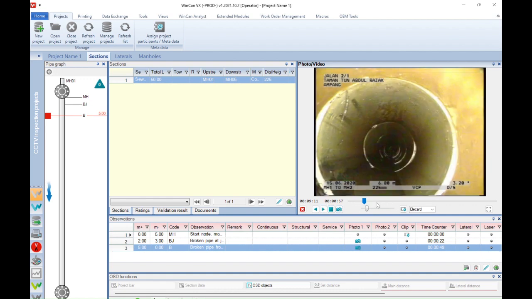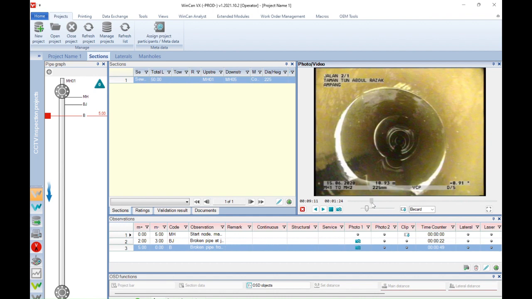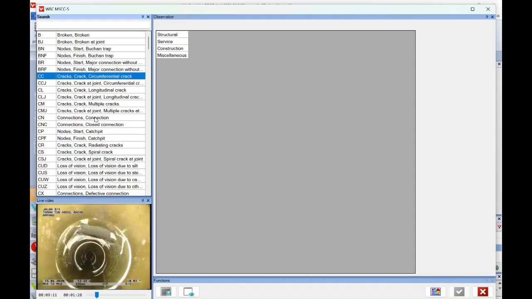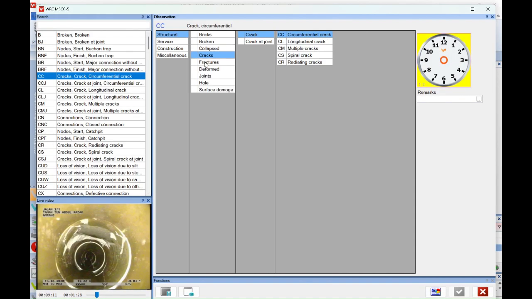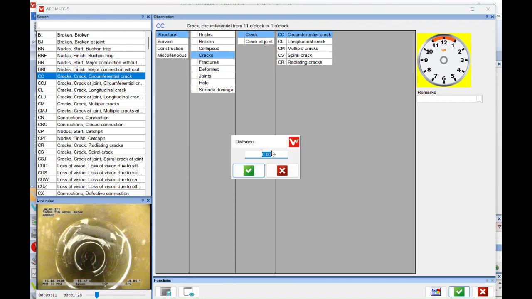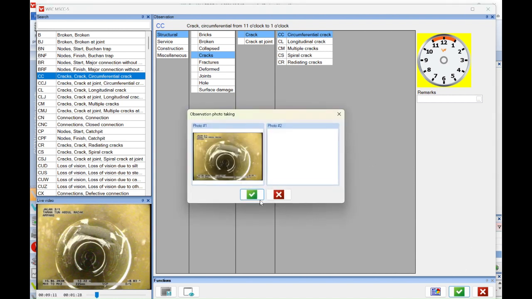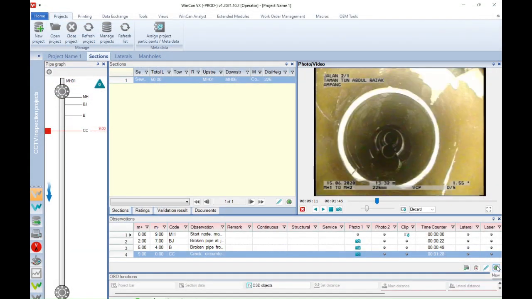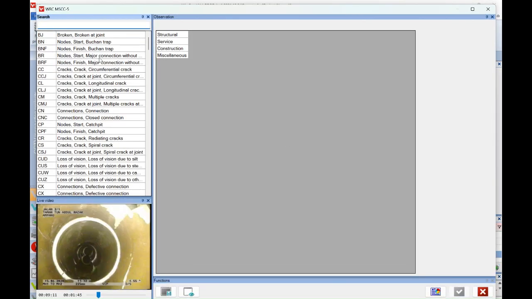We'll create just a few samples so we can see some data on the report later. Sample coding and photos used here are not correct and should not be used as reference. Let's try to create a sample on longitudinal fault, whereby a fault such as a crack may stretch from one point to another point.